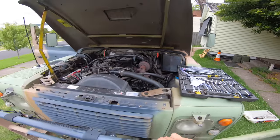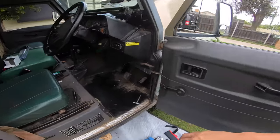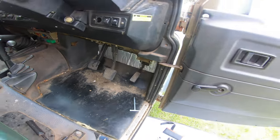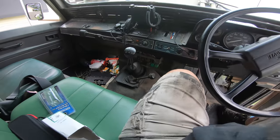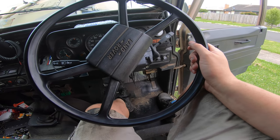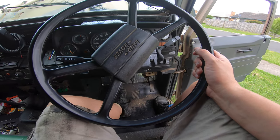So we got it bled up, we've topped up the reservoir, I've dragged out my sheet full of tools, and we check our free play, which is fairly normal free play for this clutch. So, how does it feel? We'll have a look in here. Oh, that feels smoother and more normal, although, yeah, actually, that's not going in as much. We've probably still got some air in the line by the feel of that.